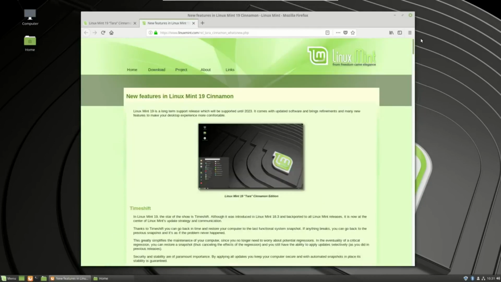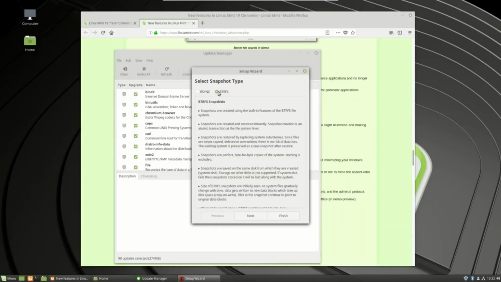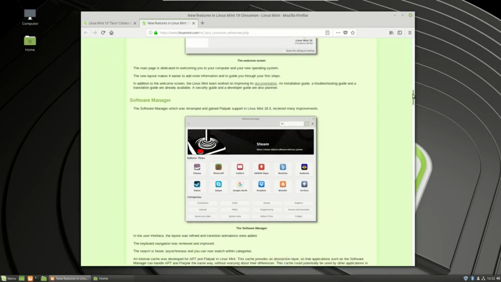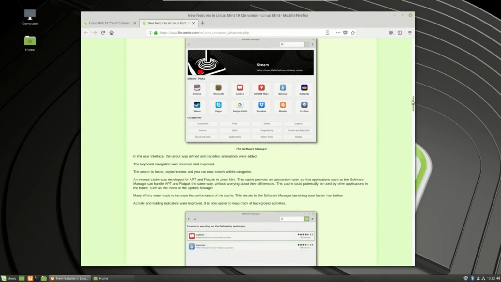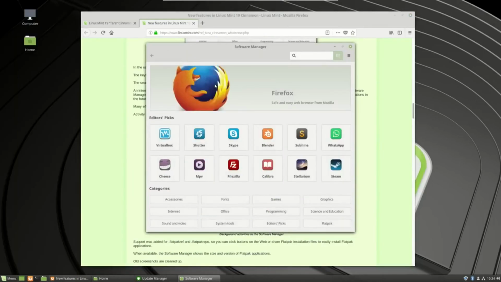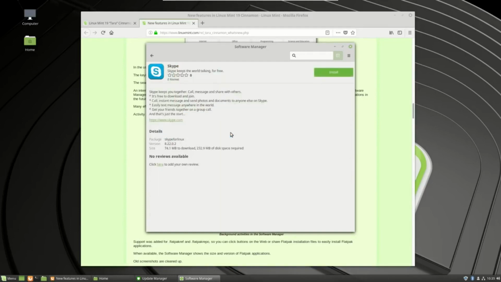Linux Mint 19 introduced Timeshift, and they are doing major work behind the scenes to really scale up the impact that Timeshift can have on the Linux desktop in Linux Mint 19.1. They also overhauled the Software Center again in the 0.3 release, in 18.3 of the previous long-term support release, and that included Flatpak support so that they could install independent, more universal apps. And obviously that debuted in 18.3, but made its way to Linux Mint 19 as well.